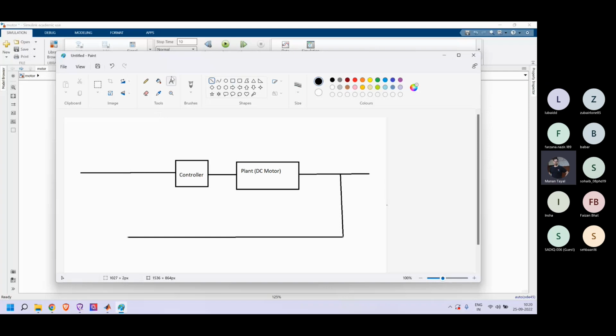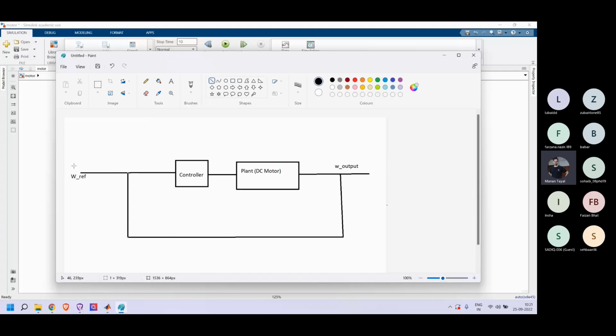This is my final output. In our case this is the omega output, right? And this is the omega reference, right? And then this is the feedback loop which we want to give to our system so that we can make the control of the system much more robust, and get some kind of feedback from the output.